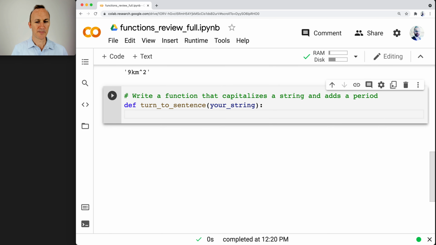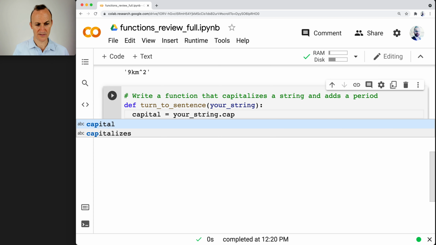Now, I say capitalize it, but my thinking is that if it's a simple string, you could actually make it lowercase first. But we don't know, because maybe it has other things that should be capitalized. So let's just do what it says. Let's do the capitalization first. So the capital would be your string dot capitalize.